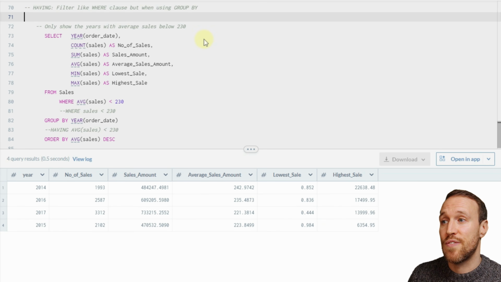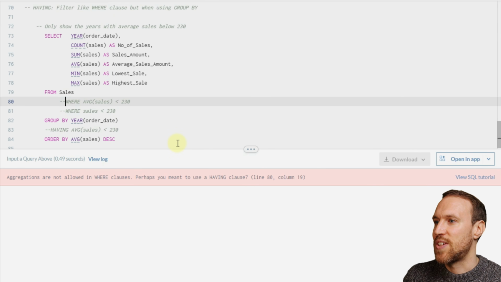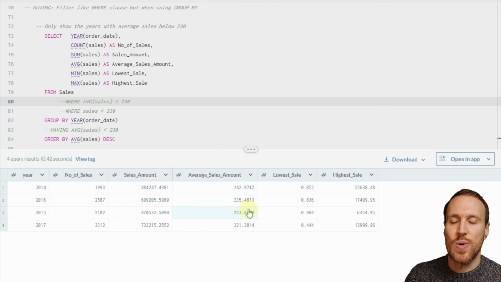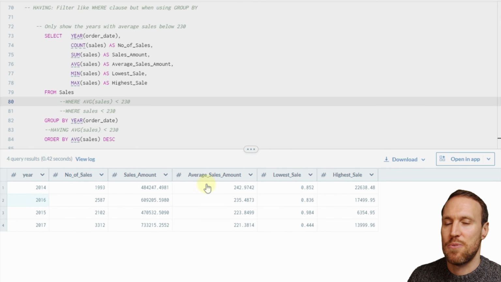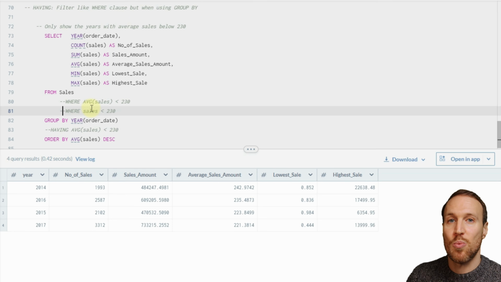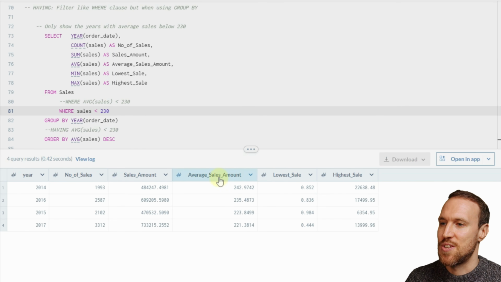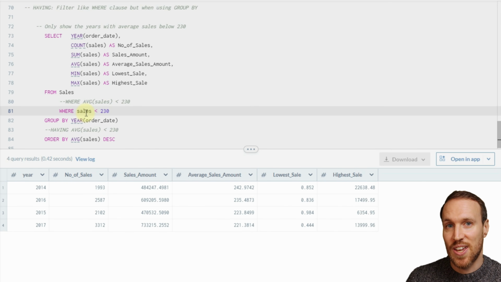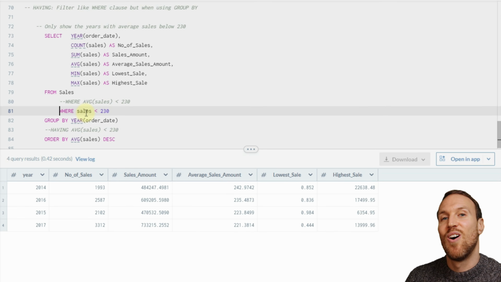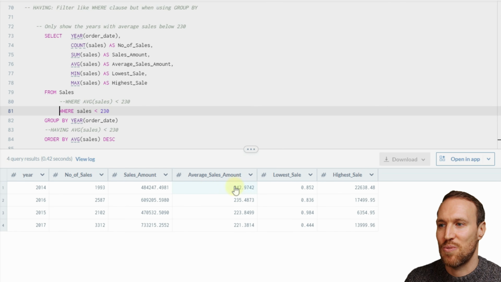Now, if we were to do this with a where before the group by and did it on the aggregation, it will break, as you can see. If we take out that one and rerun again, we still have the data that we had before. But if we put a where that isn't doing the aggregation and is just doing it purely on sales, this will change the result. As you'll see here, once I run this, we're now saying sales. So actually it's not looking at the aggregation of it. It's looking at all sales lines, and then it's only pulling the ones that are below 230. But in reality, we wanted the average.